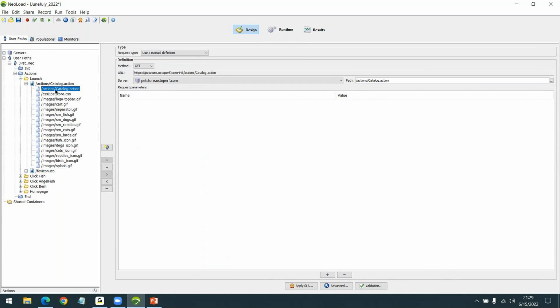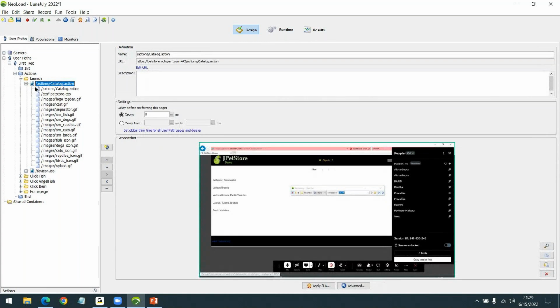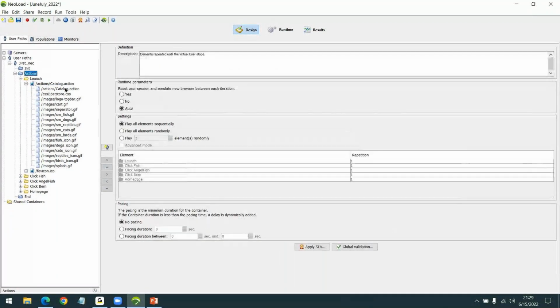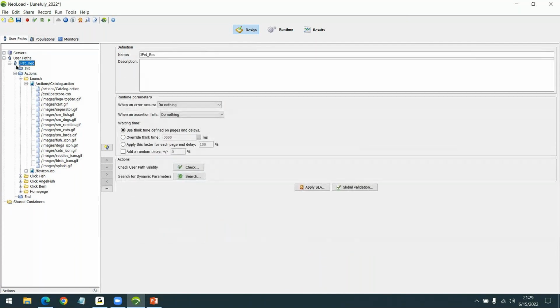The same document type icon with a blue ball are pages. The yellow folders are the transactions, violet folders are the containers, and the human icon is the user path, or in other words, the script.